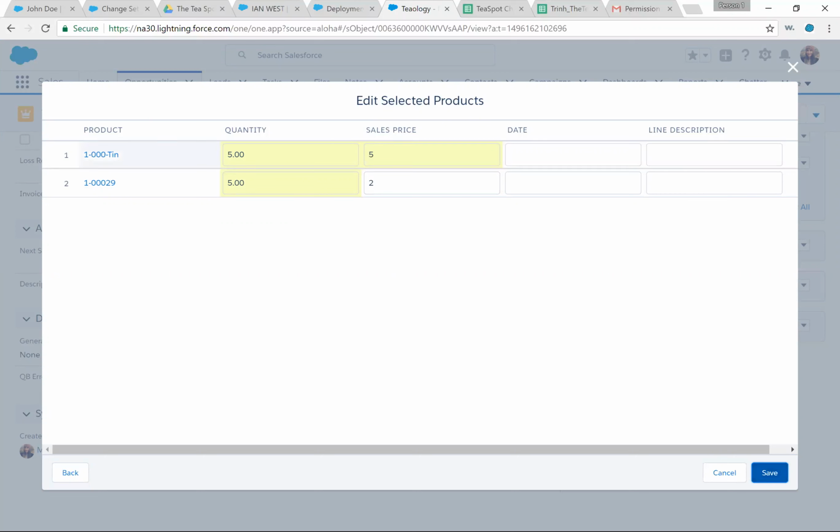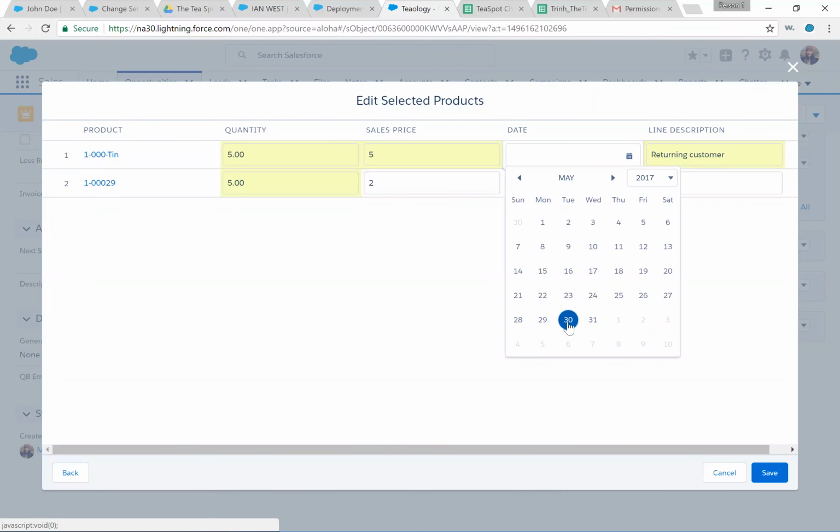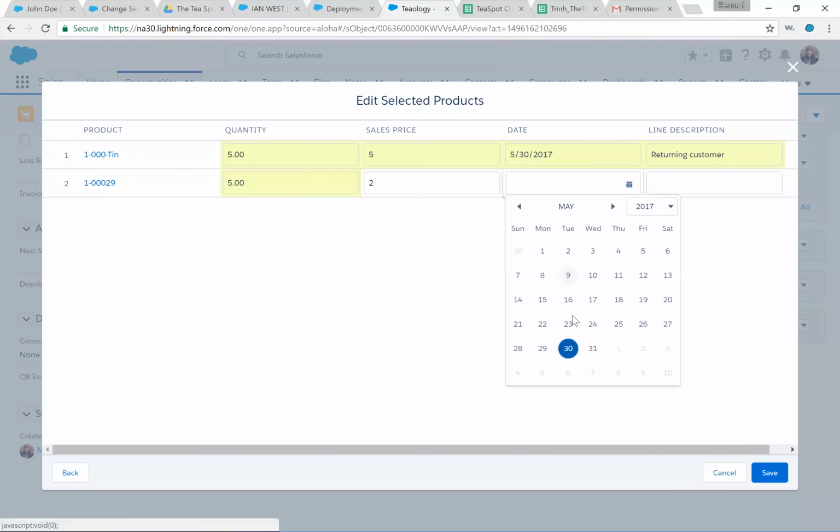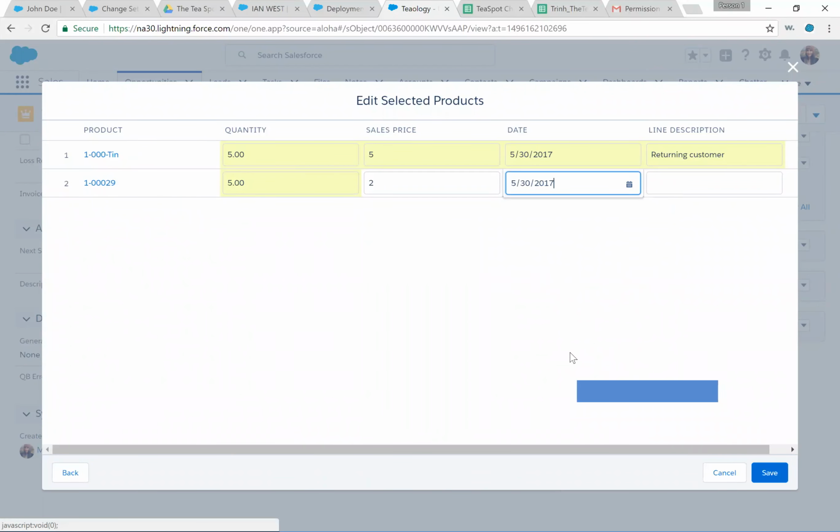You can give it a description, say he's a returning customer. You can set a date when you established that price with him. Hit save.